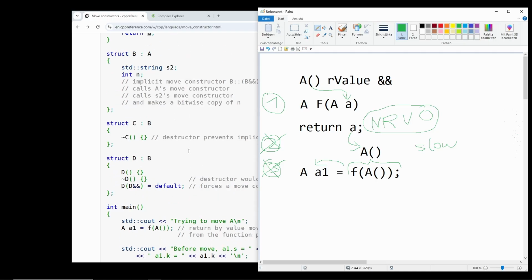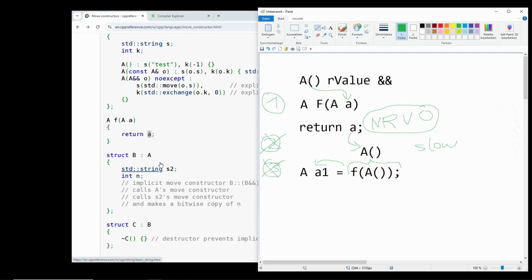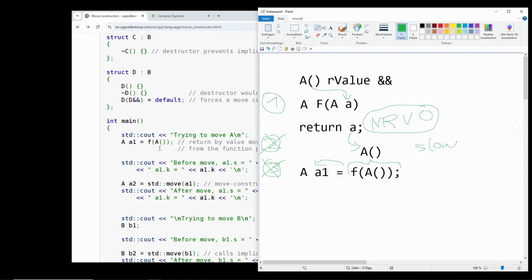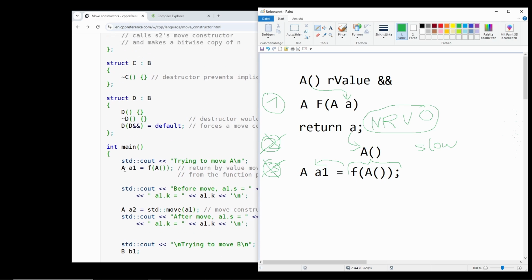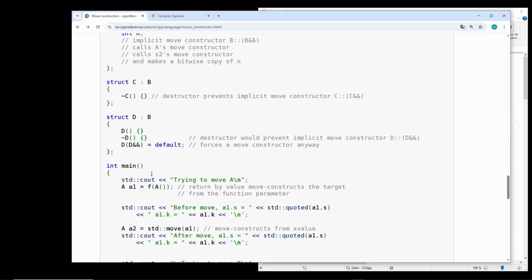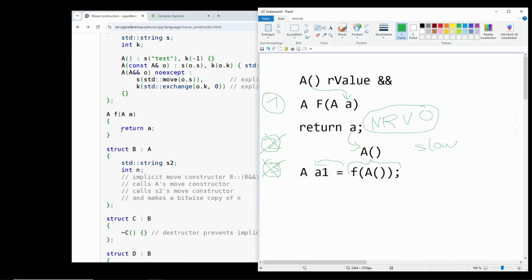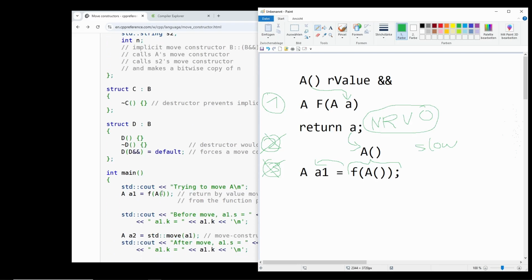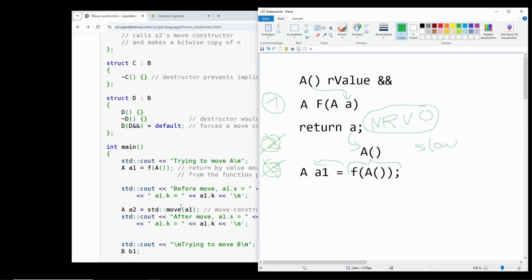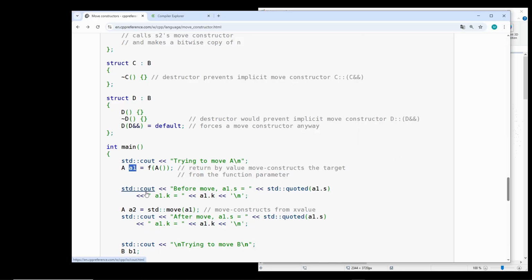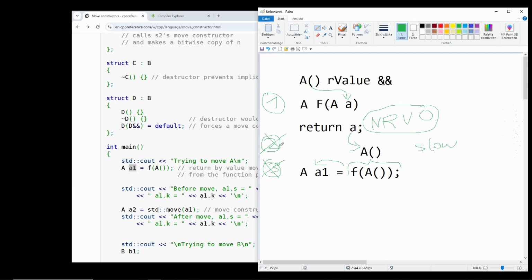So instead, what the compiler is doing with this optimization, and this optimization works only in this case with initialization. That's very important. It does not work with normal assignment in this case. So this one works only with initialization. Then the compiler says, when I create this A here, I will create it directly, and that sounds a little bit strange, directly here in A1, and will skip this part and this part.